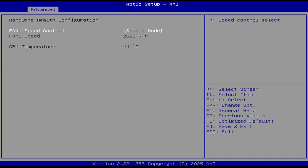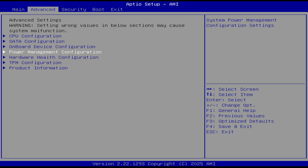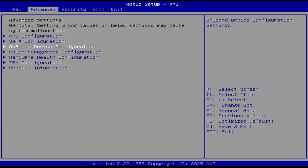Software wise, Geekom does not provide a control center of any kind and there wasn't a BIOS update available yet, though they do offer BIOS updates after a while for older models. There is no way to control the fans other than choosing one of the 3 fan modes — silent, balanced, or performance — in the otherwise pretty basic BIOS, which you can enter on startup by hitting the delete key.